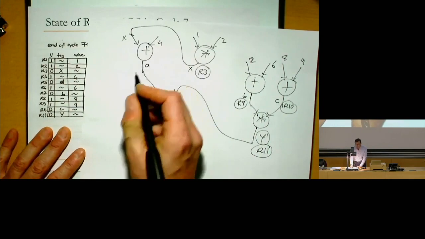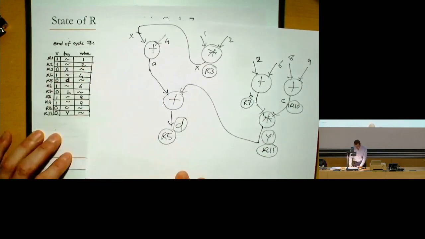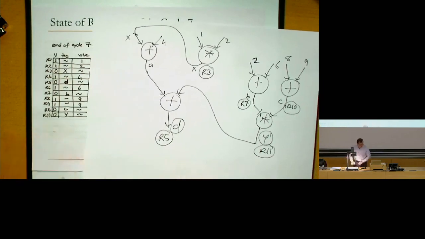A, I have no idea, because A is not here. But you can probably reverse engineer it, right? So I'll let you figure the rest out. Let me actually see if I have it here so that I don't need to switch. Say it again? I think it's R5 because A was overwritten by D. Exactly. So that's how you figure that out.